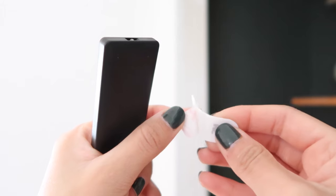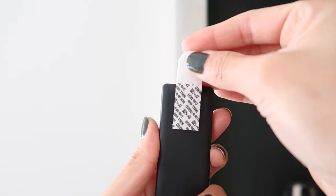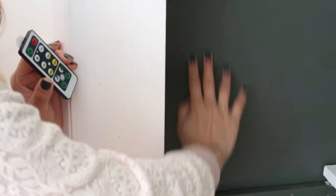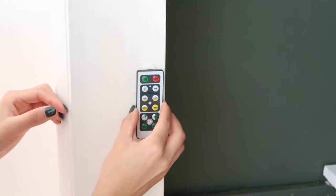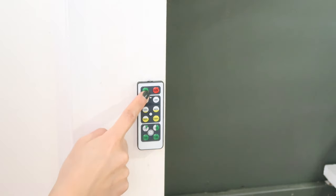I knew I needed the little remote to be stationary, otherwise it was going to get lost. So what I thought was, let me put a command strip on the back and attach it to the wall. I didn't know if I wanted it to be on the inside or on the wall, but essentially I ended up with wanting to put it on the end just because it was easy to see in case, like my sister or anyone that comes over wants to make coffee, it's right in a place that's easily seen.